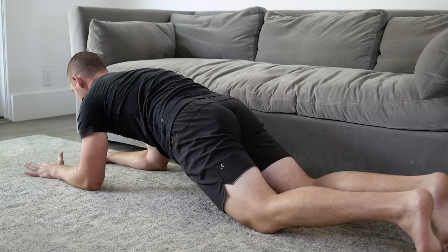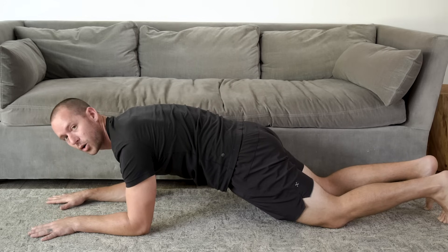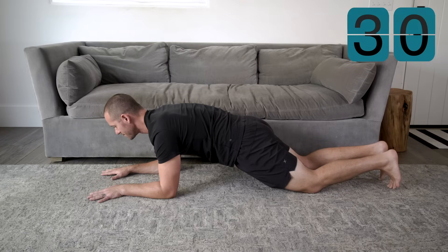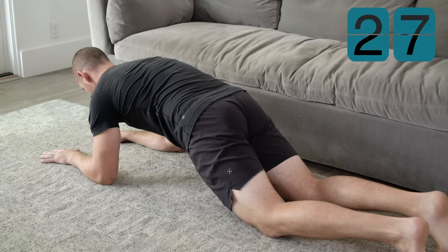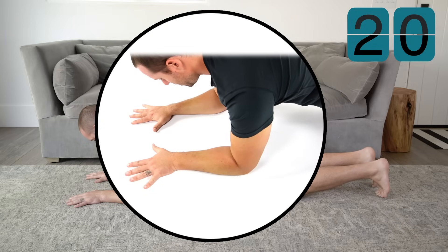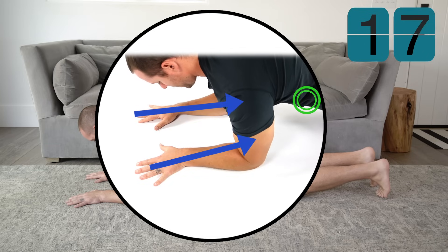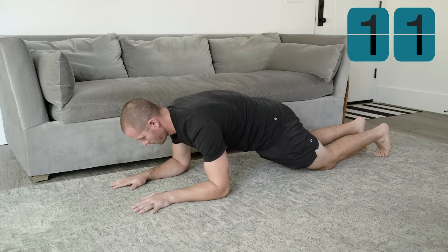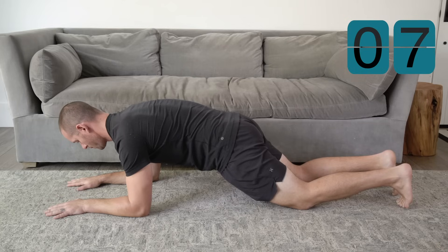Thinking about squeezing the glutes, tall to the top of your head, and dragging your elbows back towards your knees — let's hold that kneeling plank for 30 seconds. Hold and remember to breathe. Press your forearms into the ground and drag your elbows back towards your belly button to make your abs fire harder. Great job on the kneeling plank — two exercises down and two to go.